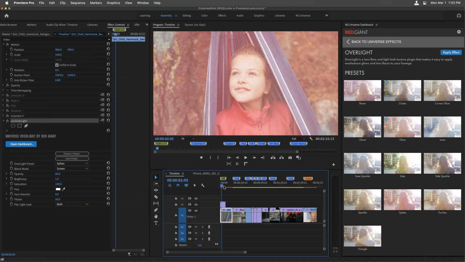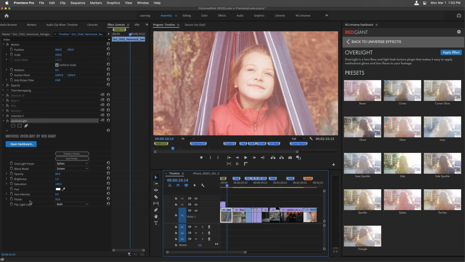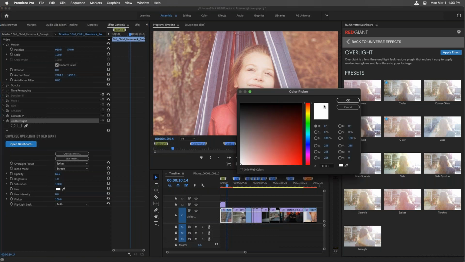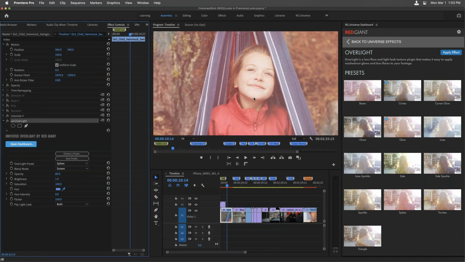Depending on that light leak preset or what you're going for, you can also increase the flicker value. So I'll up that to 100%, which will be quite intense, as well as add on top of this your own hue. So I could select, in this case, I'll use my eyedropper to select a color here in the image, and then increase the hue intensity.